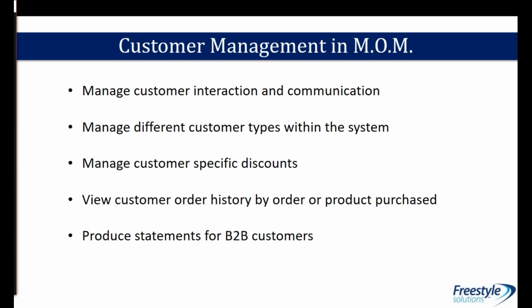You also have the ability to manage different customer types within the system, which can have special promotions, pricing, anything of the like, you know, for your VIP customers, if you want to deal with any type of wholesale customers, B2B customers, you have the ability to manage and maintain customer types right there. I mentioned the customer-specific discounts. You can view the customer order history by order or by product purchase, so you have a little bit more variety from there. And then for anyone who's been doing any type of B2B selling, you have the ability to create statements for B2B customers.